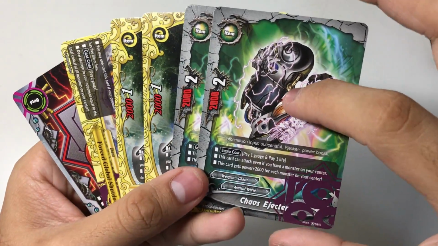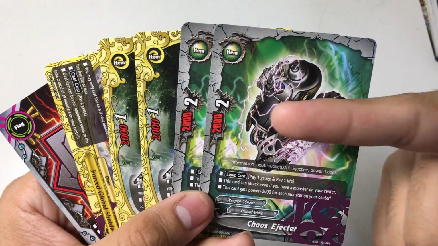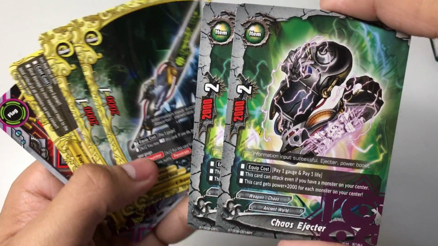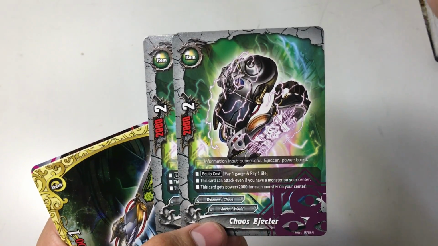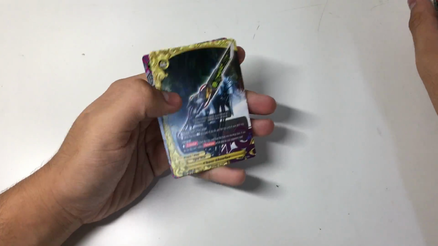Now moving on to weapons, we have 2 Chaos Ejector. Equip cost of pay 1 gauge and pay 1 life. You're a 2k and 2 crit attacker. So this card can attack even if there's a monster on your center. Of course, Gear God 7, a huge monster, but you get to fight alongside him. And this card gets power +2000 for each monster in your center. So if you have a full center, this card can hit 6000. You can really break some walls down with this card.